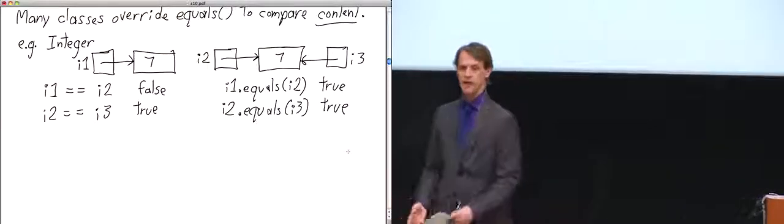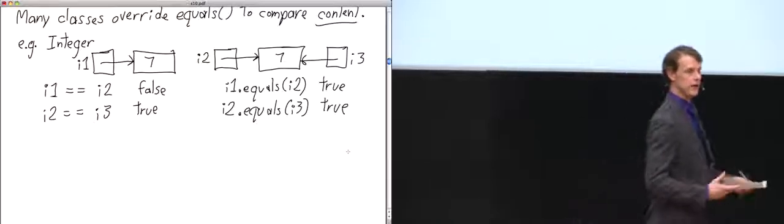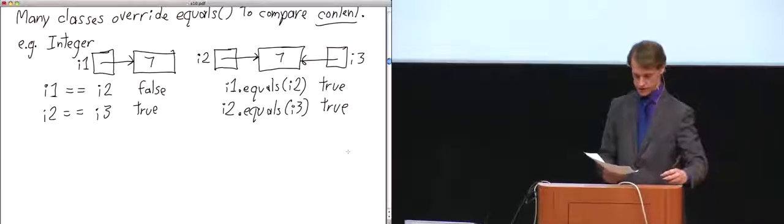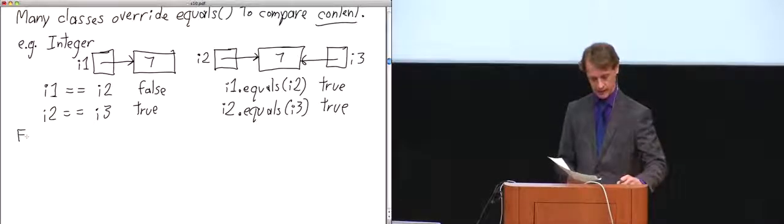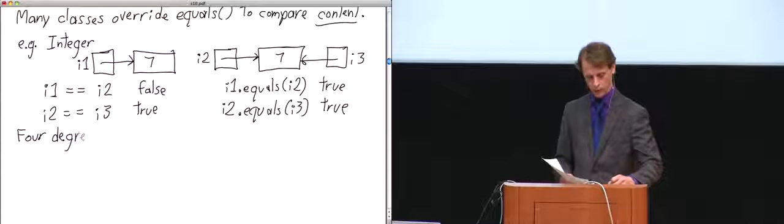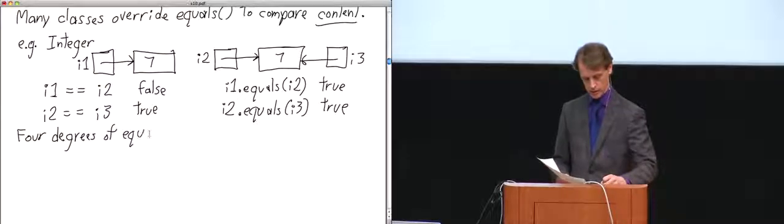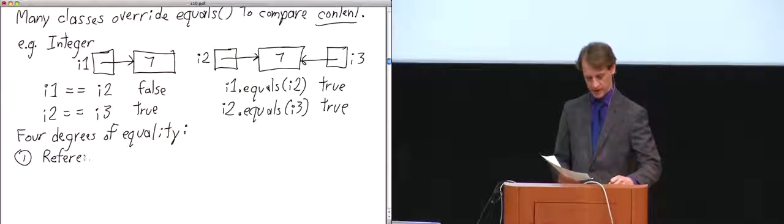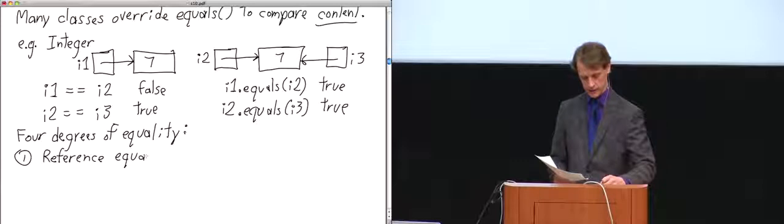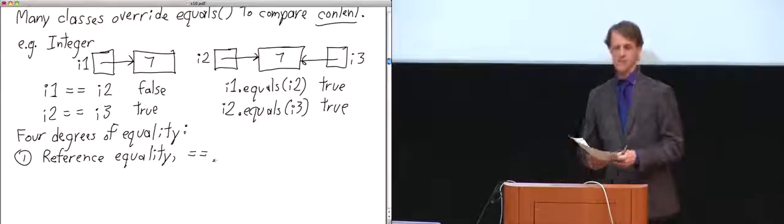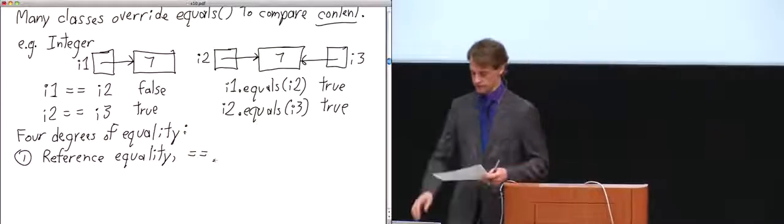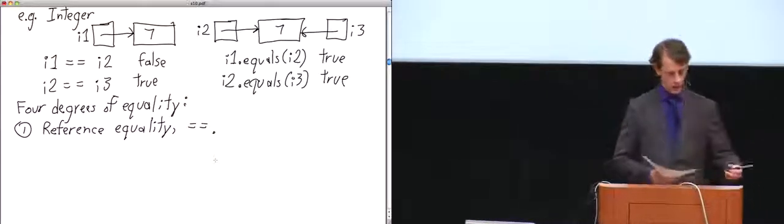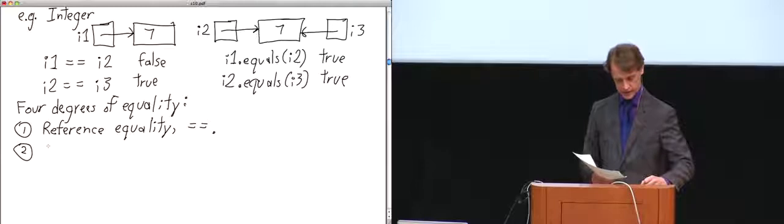So Integer is just a very simple example, though. You can have multiple levels of equality, and different levels of equality are appropriate for different types of classes, which is why dot equals usually has to be written on a class-by-class basis. So let's look at four different degrees of equality that we might want to implement. We've already seen the most simple-minded version of equality, reference equality, which means you just duplicate the functionality of the double equal sign, and that's the default you inherit from the Object class. What Integer does could be called shallow structural equality.